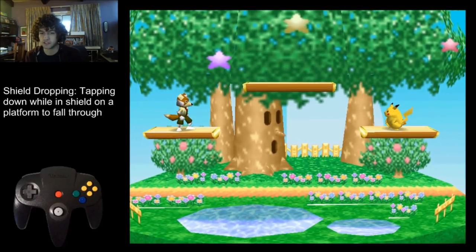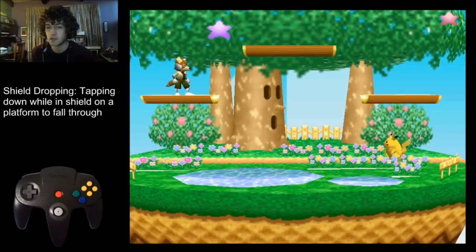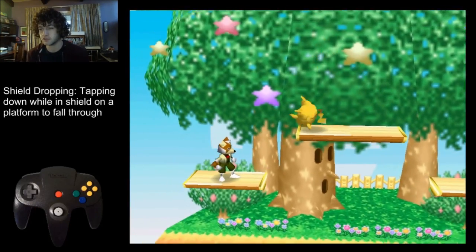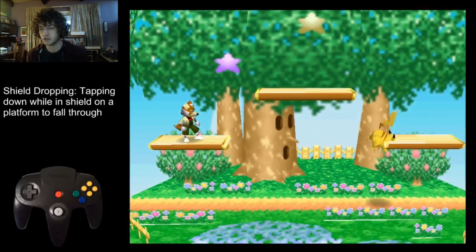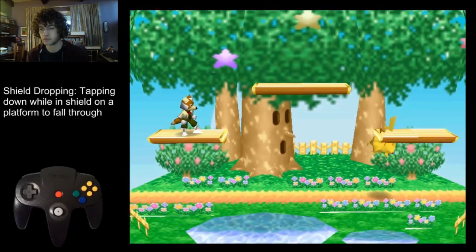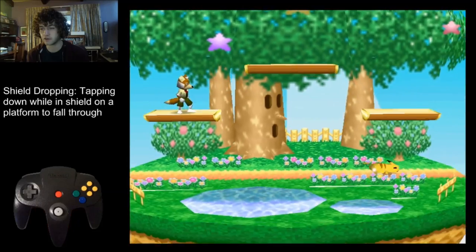You might think at first that there's no difference between just tapping down on the thumbstick and shield dropping, but there are two important ways that we can use shields to our advantage. The first is that if we're in our dash animation, we can shield drop while on a platform. This allows us to immediately fall through and we maintain some of our horizontal momentum.